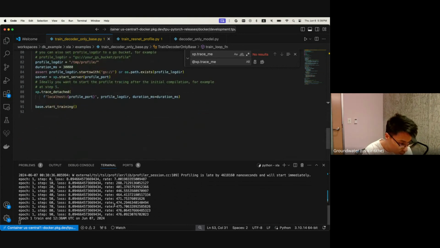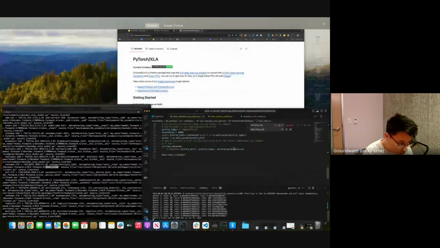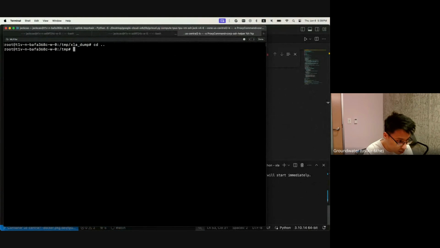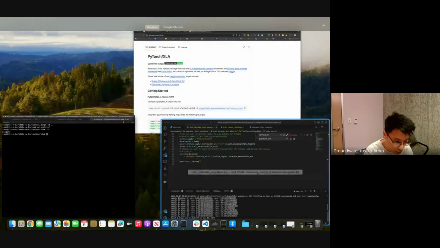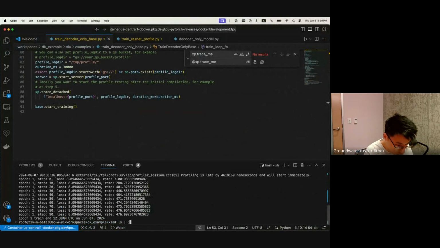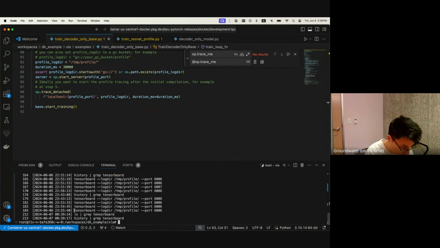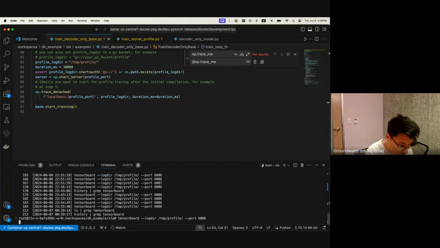Okay, now it's finished. Why is it taking so long? Let's verify whether the trace is there. cd file. Okay, it's definitely there. Now let's open the TensorBoard. Like I said, I never remember these commands.